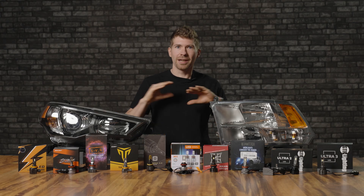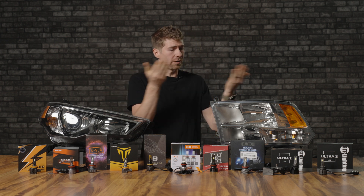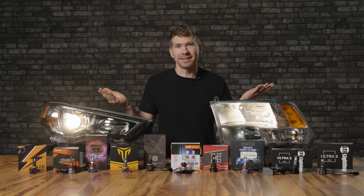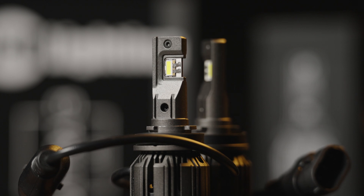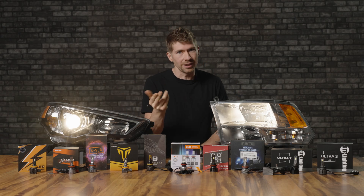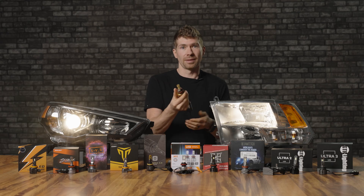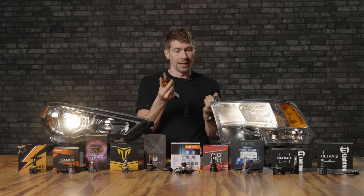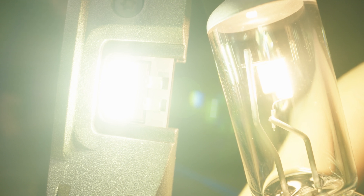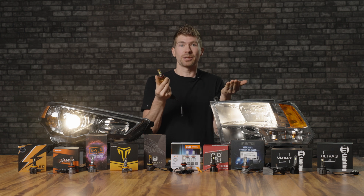Now you're not completely wrong. A lot of the manufacturers out there have caught up — they've created a bulb that's actually good to put on your vehicle. If you've got one of these headlights or one of the 50 to 100 others that use a halogen bulb and you wanted to upgrade with an LED bulb, there are a lot of really good options. The bulbs are no longer made like the old multi-sided style. They now have LED chips in the correct spot to replicate that wire wound filament found in halogen bulbs. They do a good job putting the light source where it needs to be, and you often get a good beam pattern that's pretty bright.